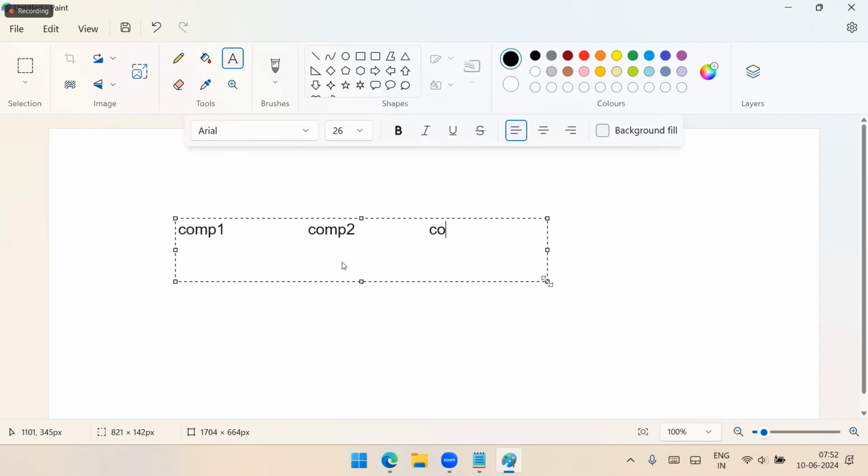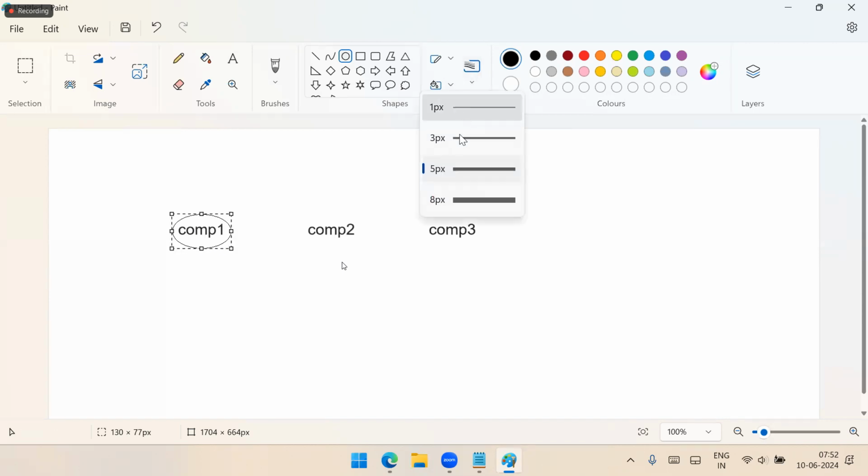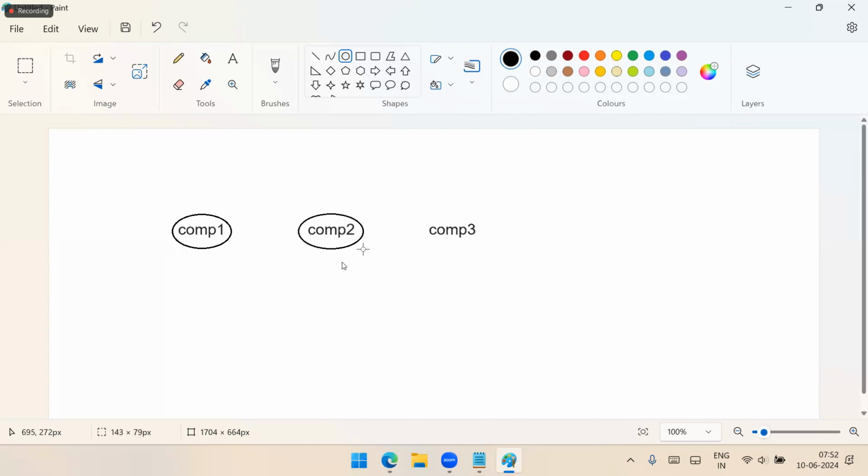So we have component three like this. Now what we need is to carry the data from component one to component two and component three.